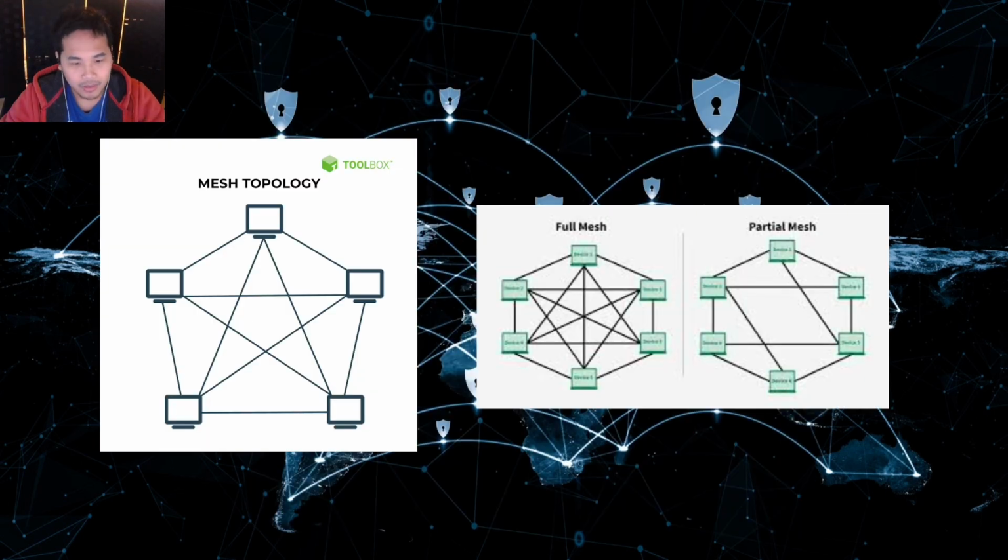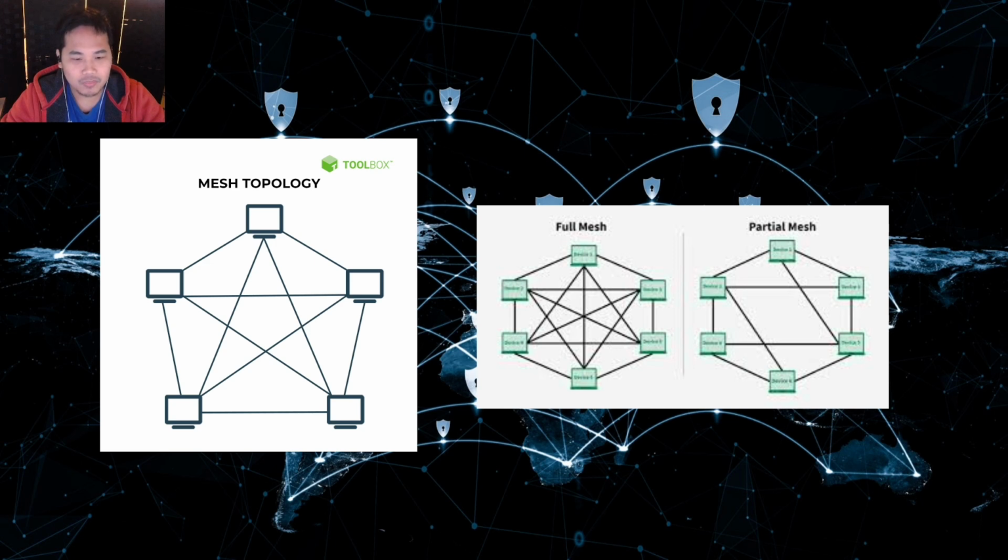And we're going to talk about the mesh topology, and full mesh versus partial mesh. Mesh topology is about redundancy. Every device connects to multiple other devices, creating multiple paths between any two points. In a full mesh, every single device connects directly to every other device. The math grows fast. N devices need N times N minus 1, divided by 2 connections. With just 10 devices, that's 45 cables. Full mesh is incredibly resilient. A single failure won't disconnect anything, but the cost and complexity are enormous. You will find full mesh in network backbones and critical infrastructure.